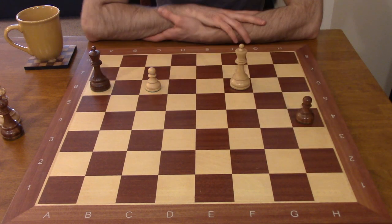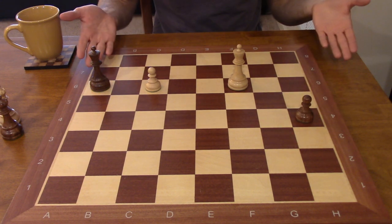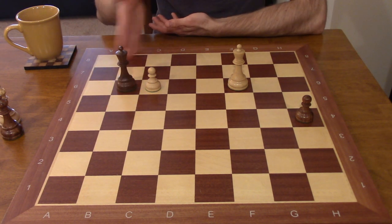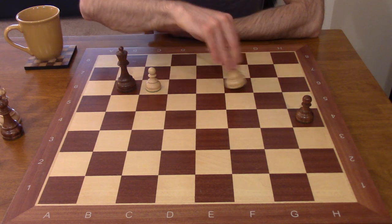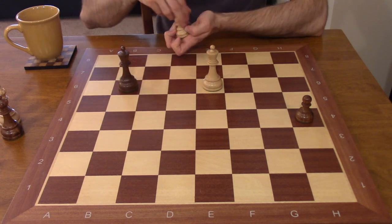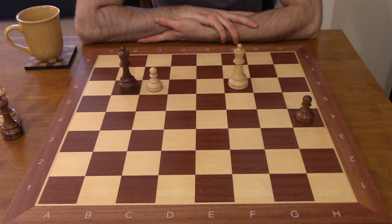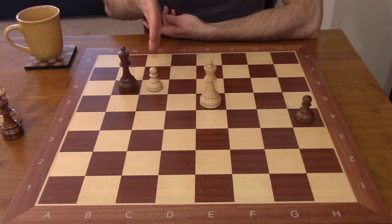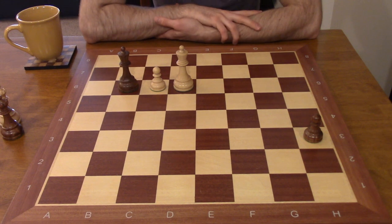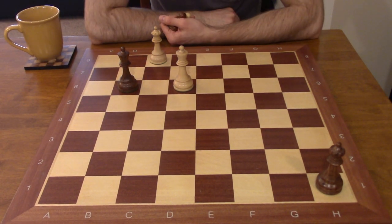By taking this diagonal route, you can see that white is threatening to help out the c-pawn. So after king f6, h3 is not going to cut it. But what if black plays king b6? We already established that at any moment black can slide their king over and take care of the c-pawn. This looks like white is in real tough shape — trying to go help the pawn, black will just pick it off, and the h-pawn seems unstoppable. Likewise, if we play king g5, the h-pawn is also unstoppable.